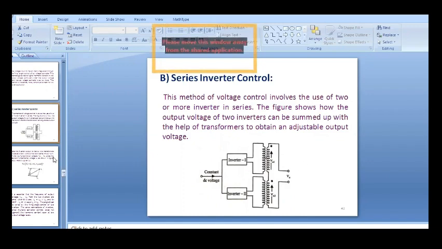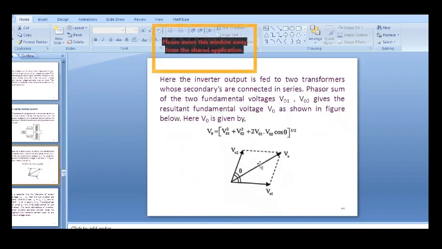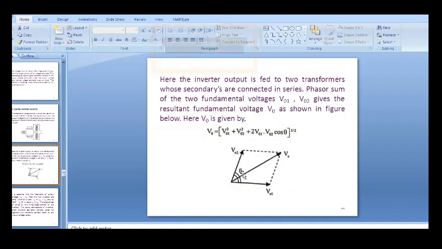And if you see the phasor diagram, you can see this is voltage V01 and this is V02, and correspondingly you are getting the output voltage. That means this is a parallelogram type. If we consider this is P, this is Q, thereby you can get the resultant value. The resultant is the square root of P squared plus Q squared plus 2PQ cos theta, if the angle is theta. So this is the same configuration.